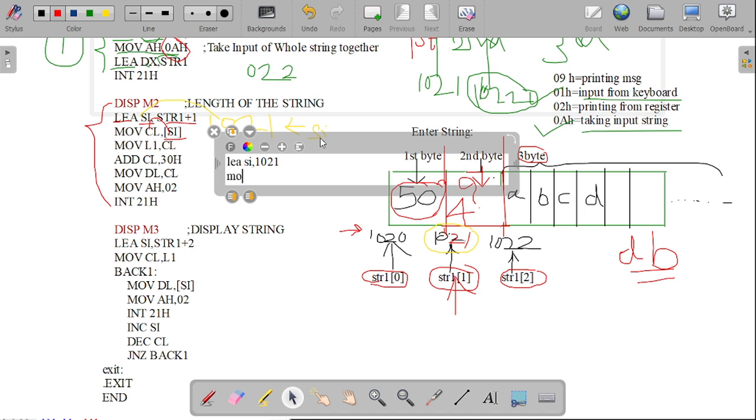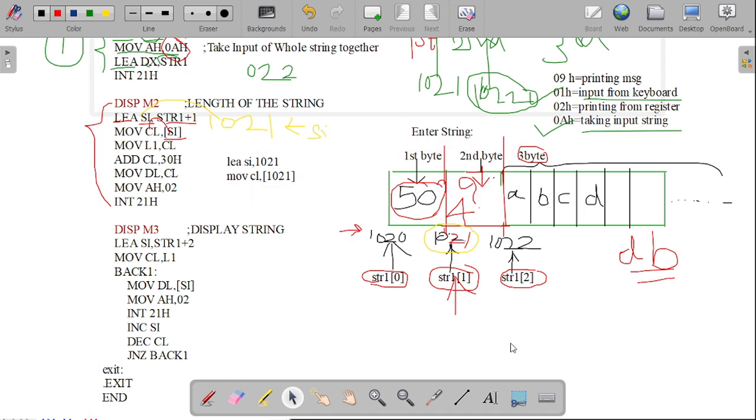Whenever I am writing here move CL comma in bracket SI, at that time we are taking the memory location we have loaded in our SI register, that is 1021, and that memory location consists of the value 4. So this value 4 will be copied into our CL register. So now our CL becomes 04.